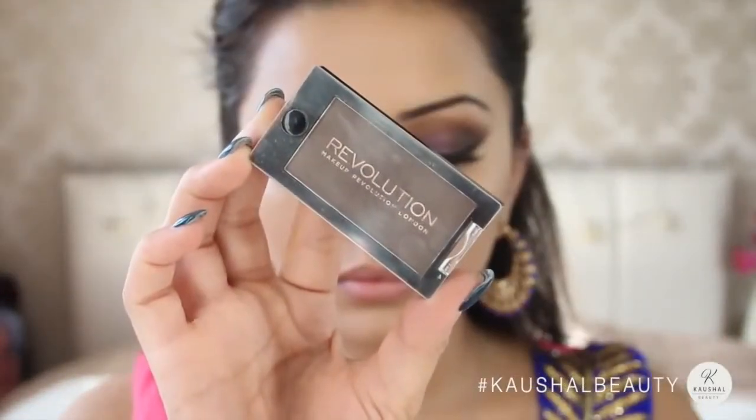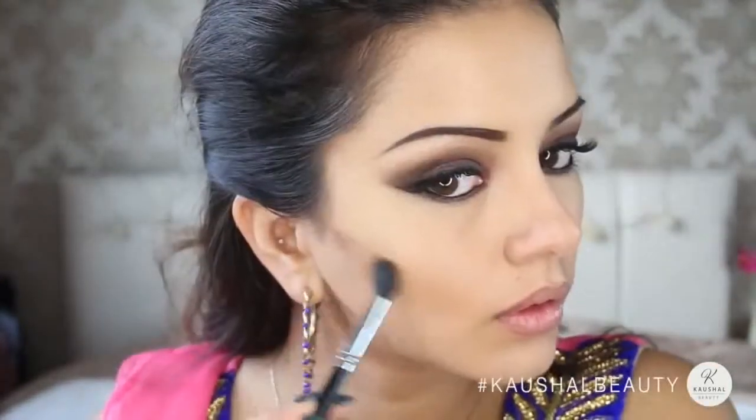For contour, I used my Revolution eyeshadow in Delicious and I just applied that on to the hollows of my cheeks like you can see here with a fluffy blending brush and just blending away.